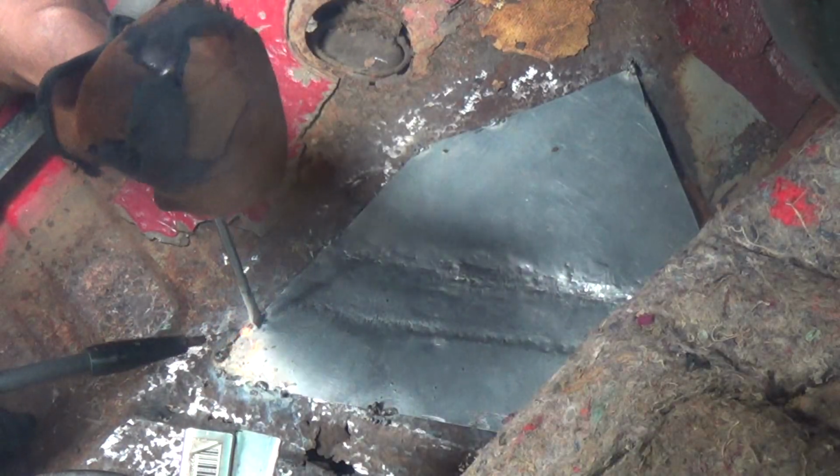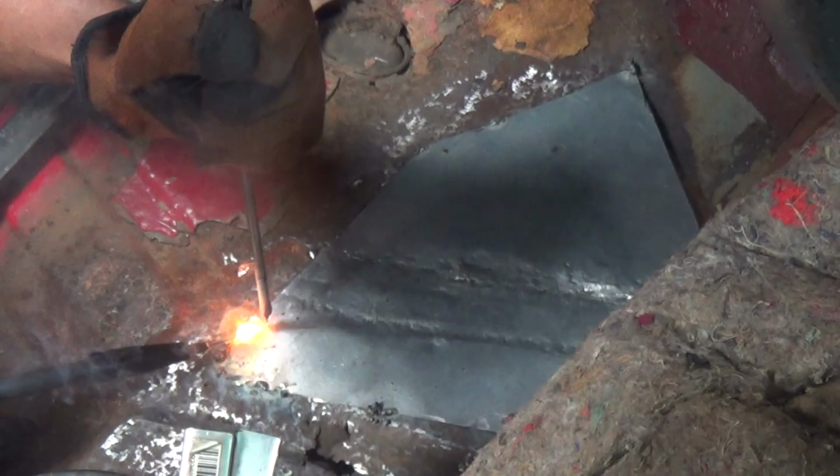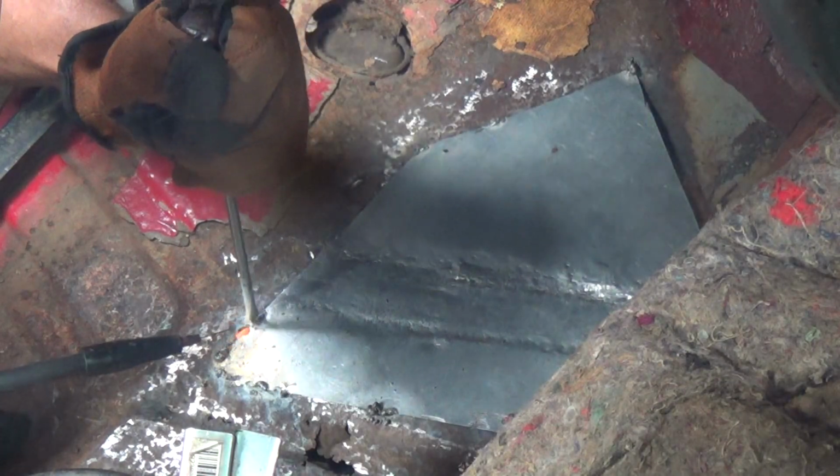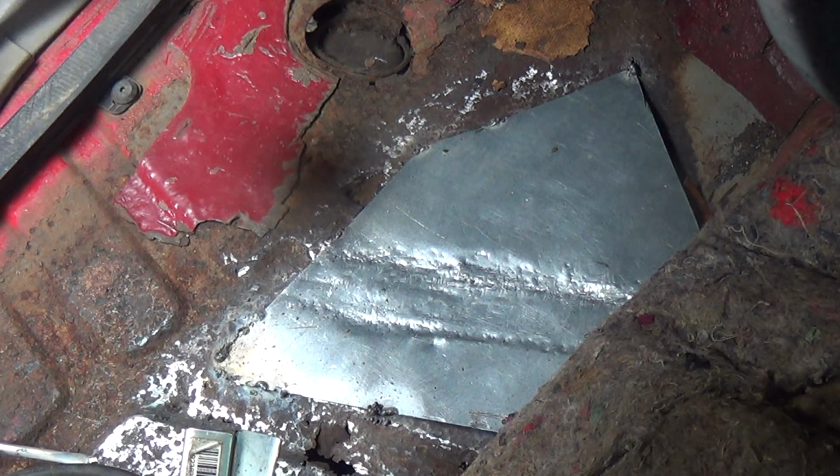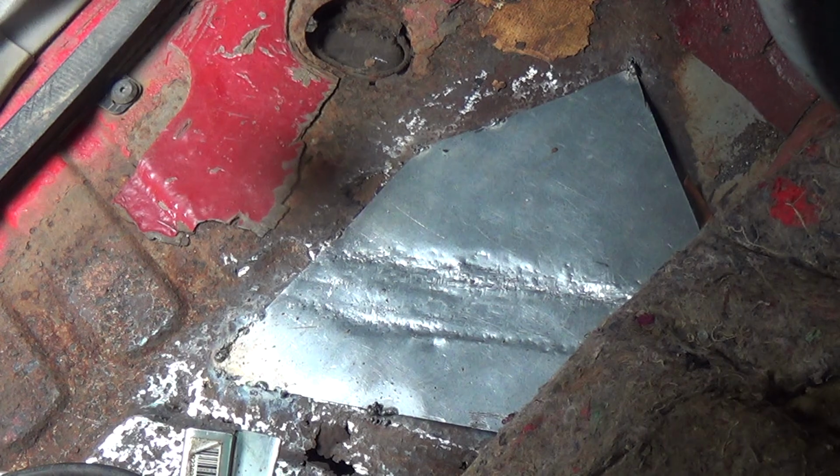The tighter the gap, I've seen, the less material you use. And let me grab myself a brush here.